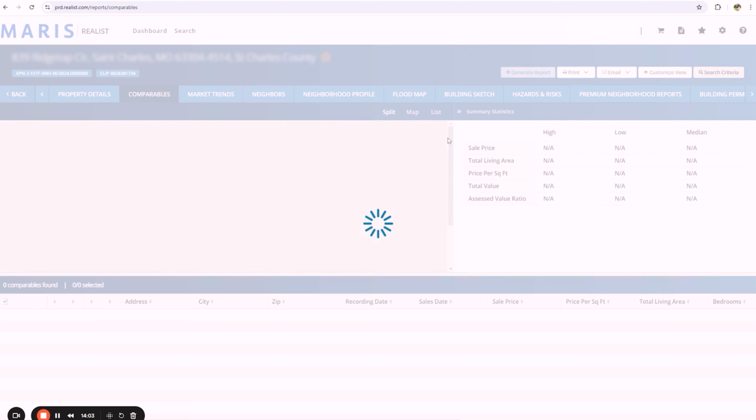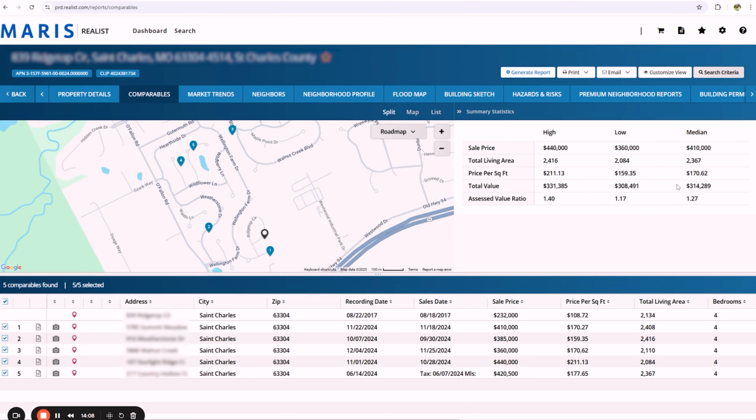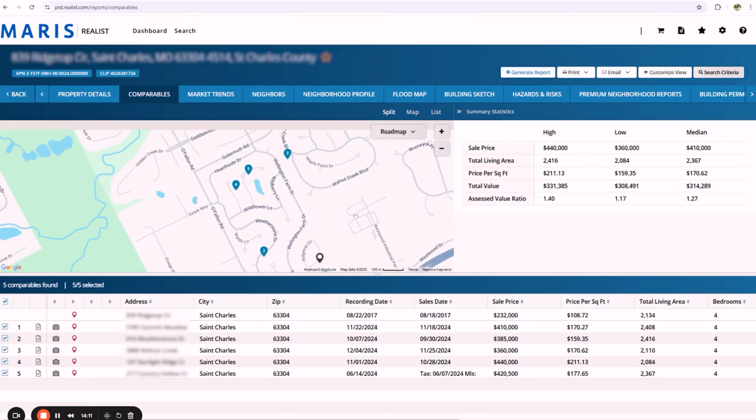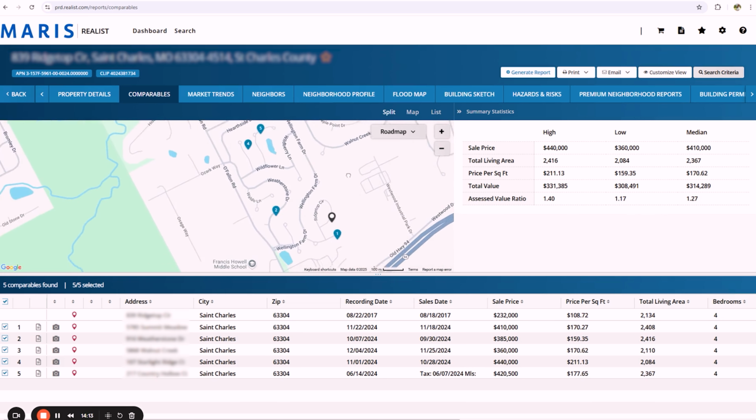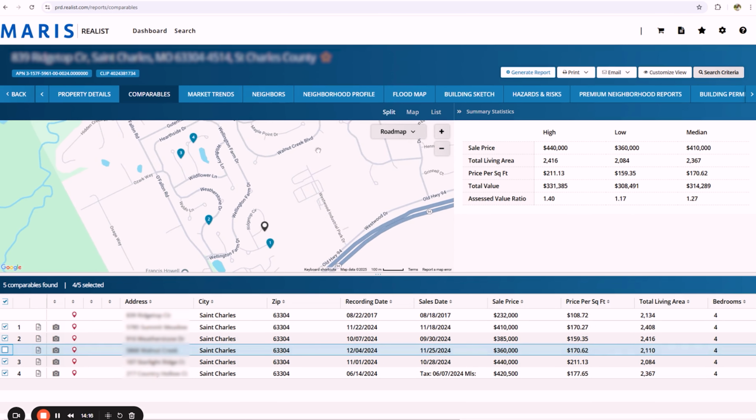Again, it's kind of like using PropStream's estimate or Deal Machine's or Zillow's. It's a nice gut check, but I wouldn't just go and say, oh, I've got to price this place at 393. That wouldn't make any sense. When it comes time to showing comps, their comparable tool is super cool. I like that it just spits this out. Personally, when I'm running comps, I'm going to cut this guy out because I know for a fact it's in a totally different neighborhood. But I can see I've got this range of 360 to 440. Me personally, I tend to always go for about the average. If I get the high price, great, but I don't have to sell for that in order to turn a profit.